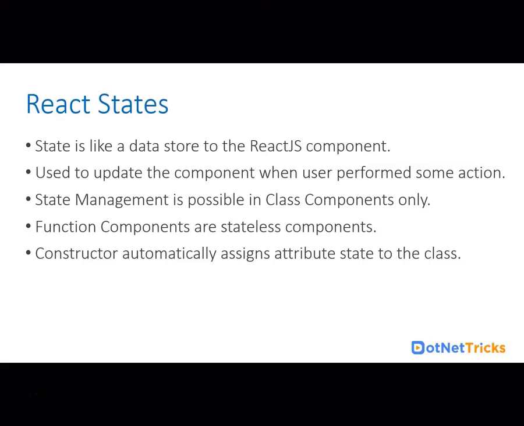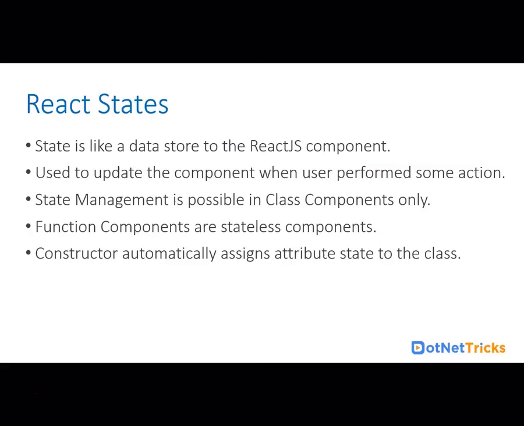So when the constructor gets run, the constructor automatically assigns the attribute state to the class or the objects of the class as well. State is just like a data store, as I discussed. So whenever events like clicking a button, typing some text, or pressing some keys occur as user actions, the user actions update the component, so the state gets modified as well.